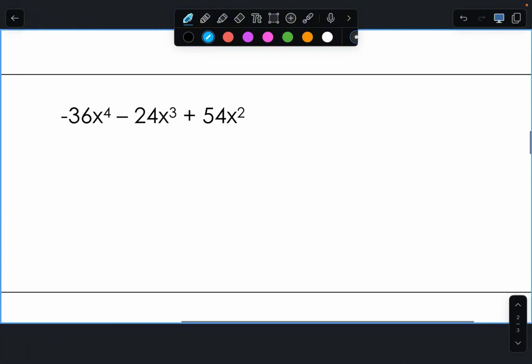Now we have 3 terms. So yes, your greatest common factor must be a common factor of all 3 numbers. It's 6. Does anybody know just by looking at the numbers? It is 6, because you can do 9 times 6, and you get all 3 numbers. Now, all 3 terms also have what variable? X. Now, what is the smallest exponent out of all the x's? 2. So the greatest common factor is 6x squared. So you're dividing each one by 6x squared.